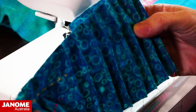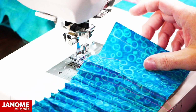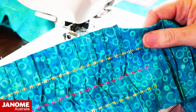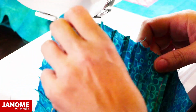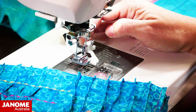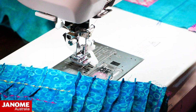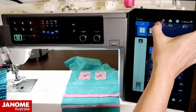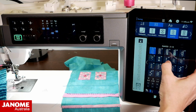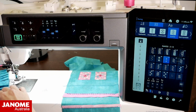So in the project, you make lots of these little pleats, and there's a couple of different sizes that you make. Then we're going to stitch a decorative stitch down the center and 1 inch either side of this. What you would do is adjust the guide so that it is running right down the center of our foot. So it's going to act more like a ditch foot now. We would then select our decorative stitch that we want. Let's go in and select a quilting stitch. Let's try and pick a similar one.